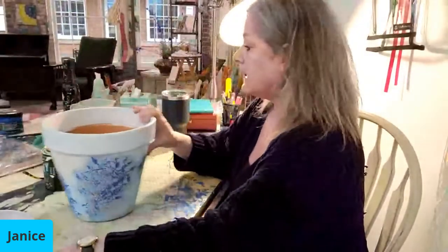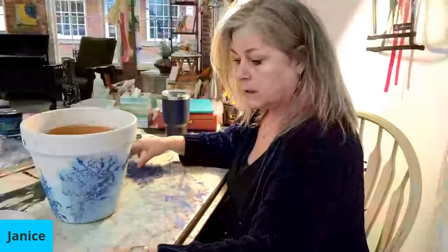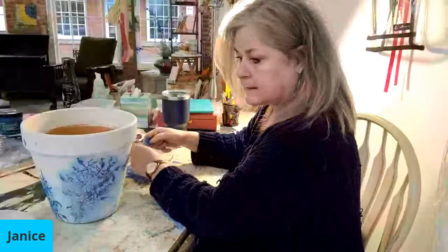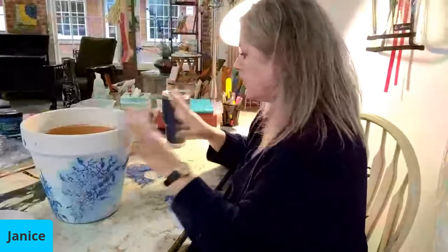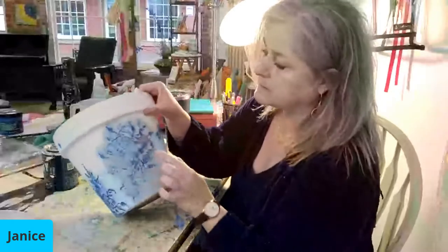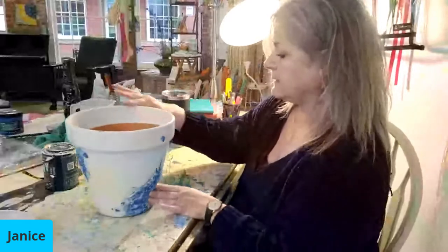If you come to my class, I have all of these things here for you. Everything you need to create these pots. I'll have the pots here, all the paints and the stamps. Okay, so first thing we're gonna do is create this blur that occurs. And how we do that is, let me first see what I'm gonna do.